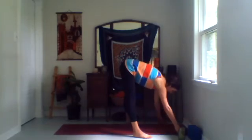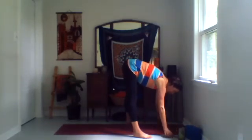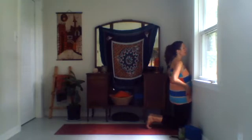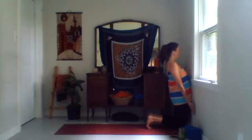Standing up, but I prefer with knees down. So if you want to pad your knees here, go for it. But come as close to the wall as you can, with hip points hugging onto the wall. You can tuck your toes if you'd like to, or not, it's up to you. And then you're going to press your pubic bone in and your hips in as you lean your upper back towards your feet.